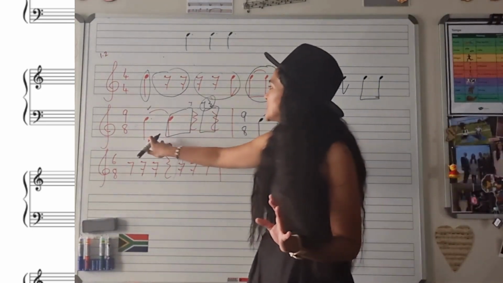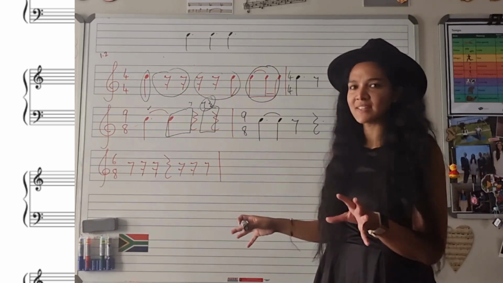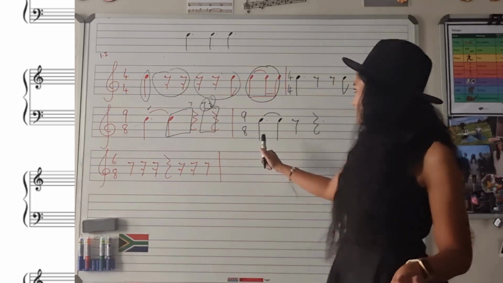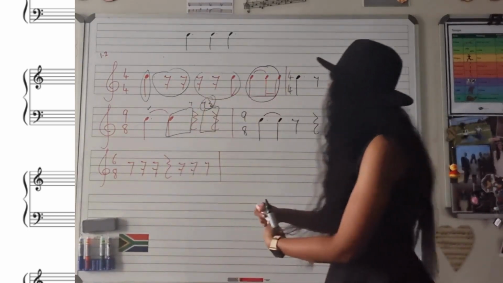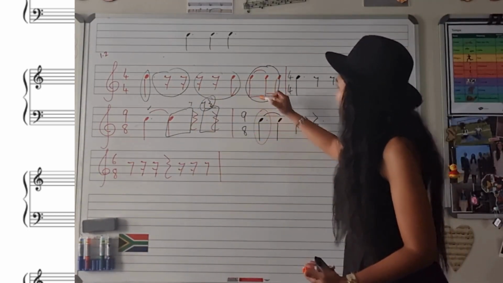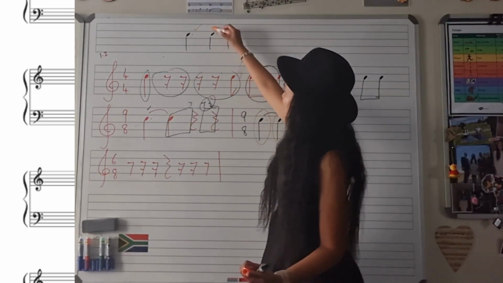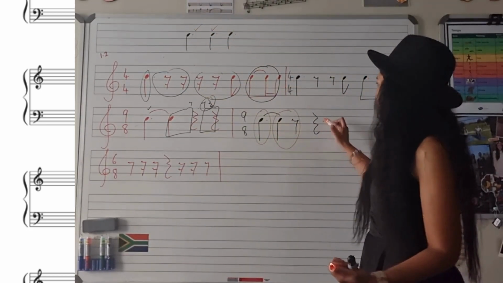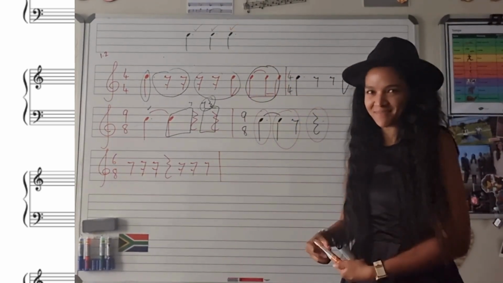The way they've grouped it here for us almost looks as if it's in 3/4 or something like that. It doesn't look like it's in 9/8, so we have to make sure that it looks like a compound time signature. So we have our beat 1, dotted crotchet. We have our beat 2, and you can see it in dotted crotchet form, crotchet and quaver. And then we have our dotted crotchet rest for beat 3.